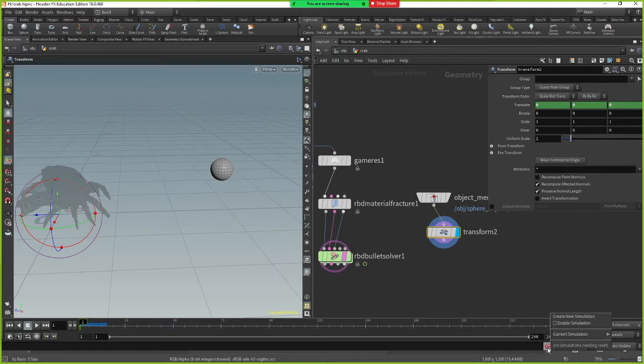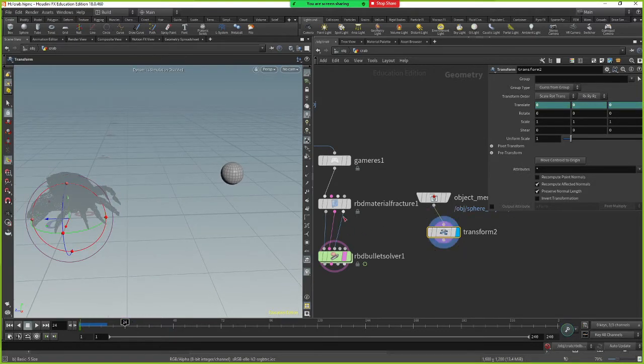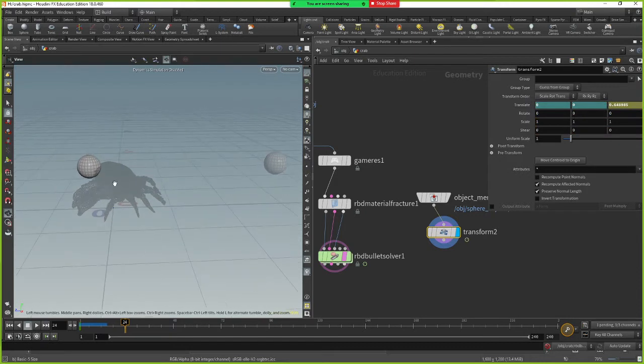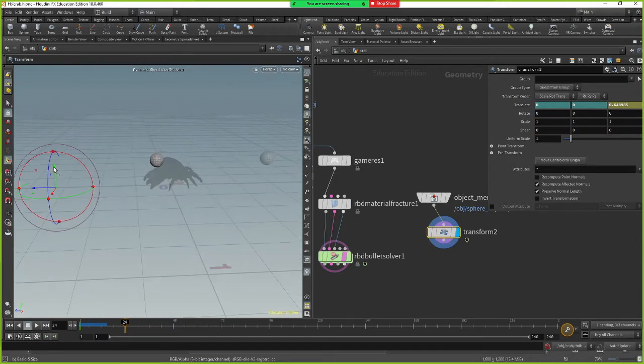So I can turn off the simulation brain here, and then come, let's say, to frame 25, push this forward and then add another keyframe there, Alt and key.